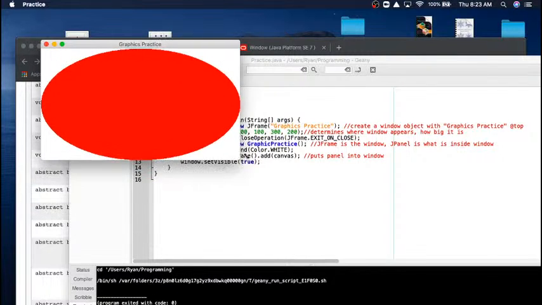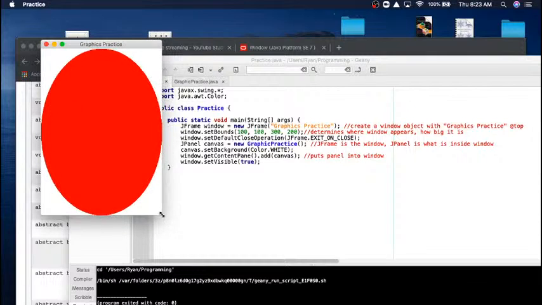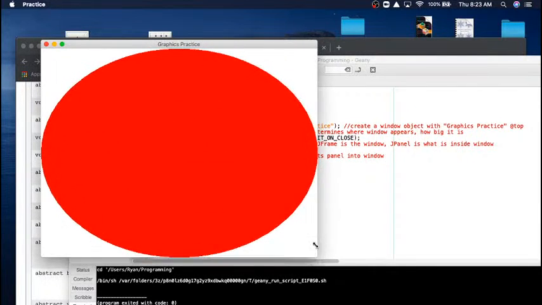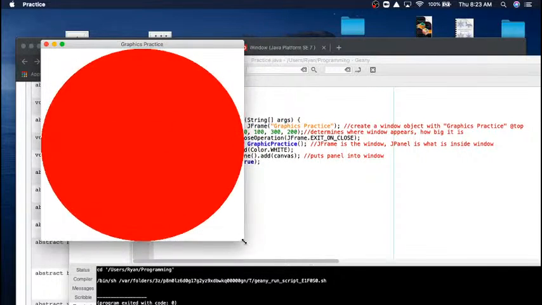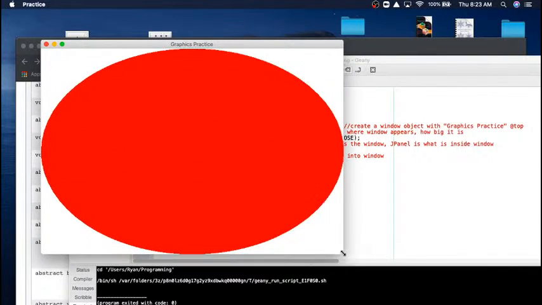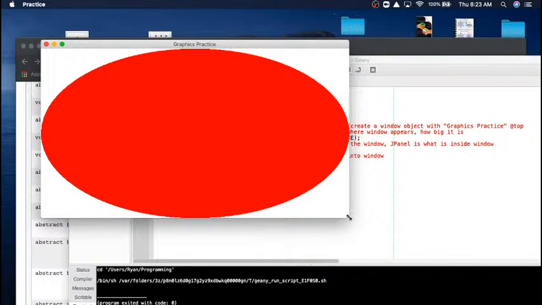Okay, so you can see that I have it set so that the width of the oval is the full width of the window, and the height is the full height. So even as the size of the window changes, it's always going to be the same size as the window. Okay, so that's another thing you can do.